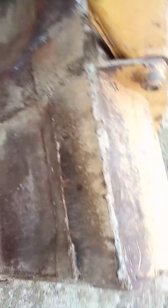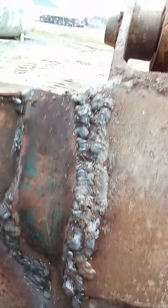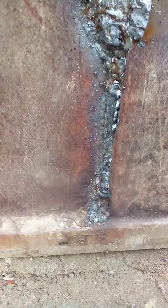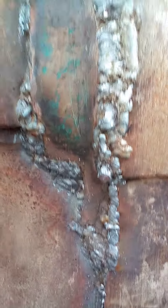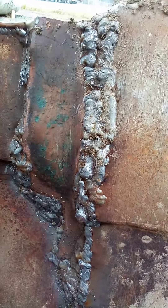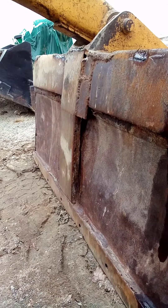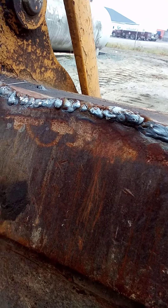They look like crap because it's a shitty welder and my visor doesn't work very well, but look at those — they are not coming off anytime soon. It's multiple, multiple layers. You run one bead like this, but on thicker pieces you've got to run like 25 of these, so it's a pain. But yep.